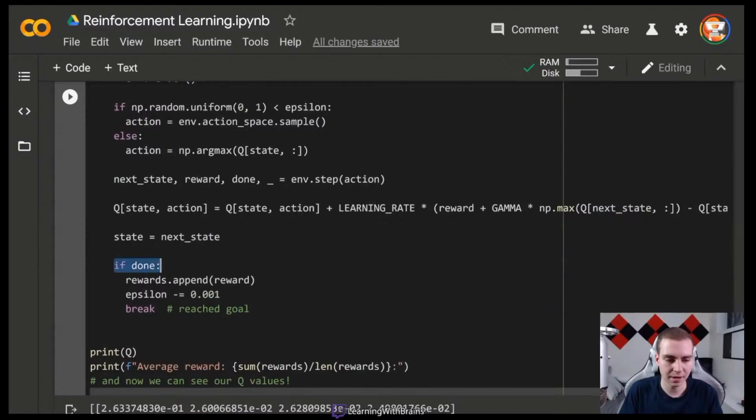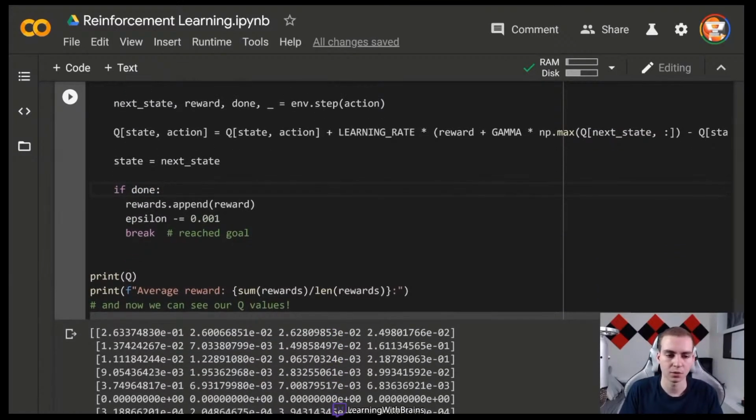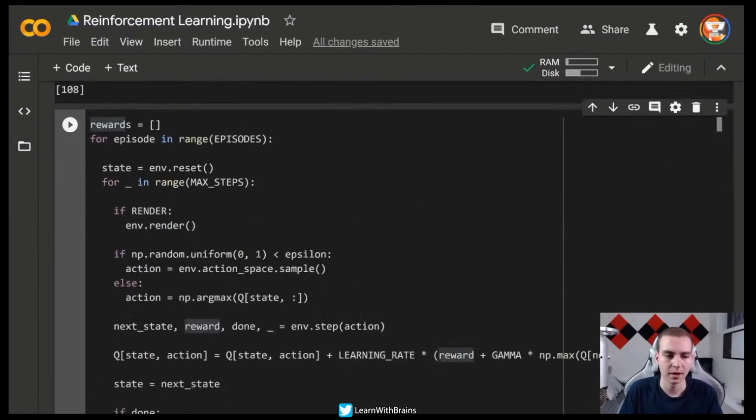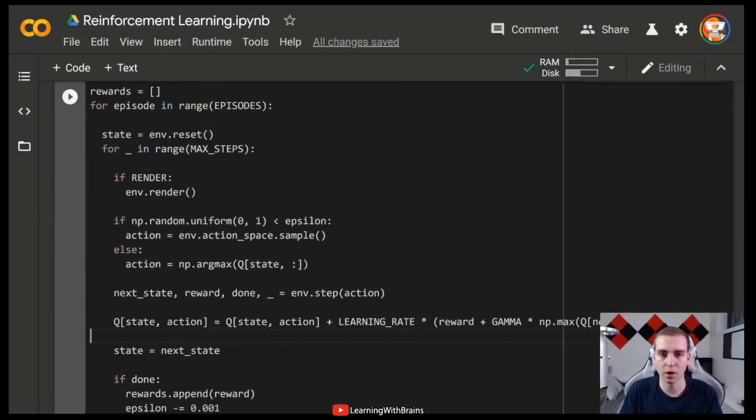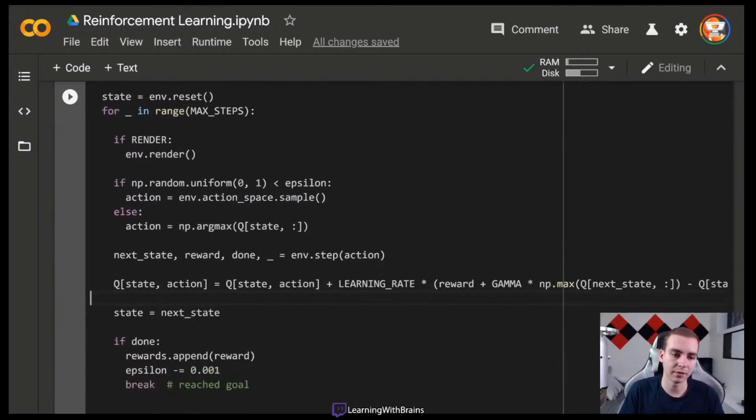So then we say if done, so essentially if the agent died or if they lost or whatever it was, we're going to append whatever reward they got from their last step into the rewards up here. It's worth noting that the way the rewards work here is you get 1 reward if you move to a valid block and you get 0 reward if you die. So every time we move to a valid spot, we get 1, otherwise we get 0.